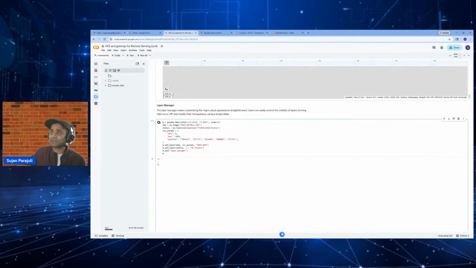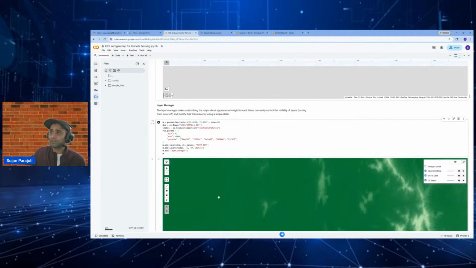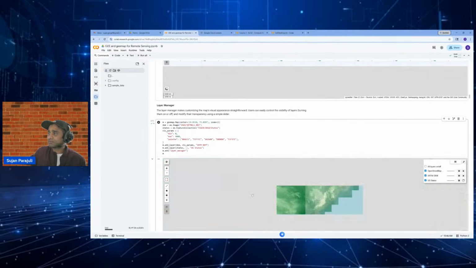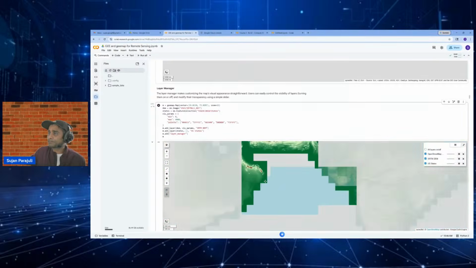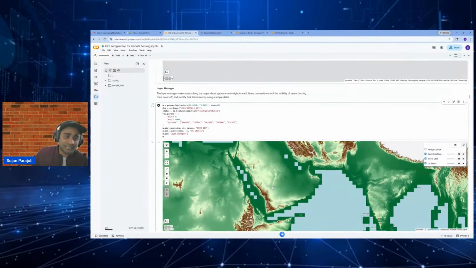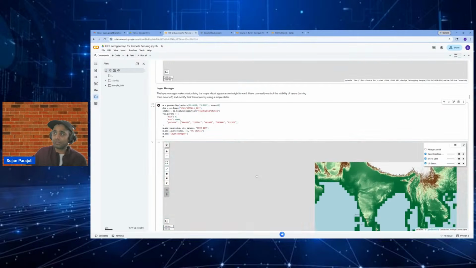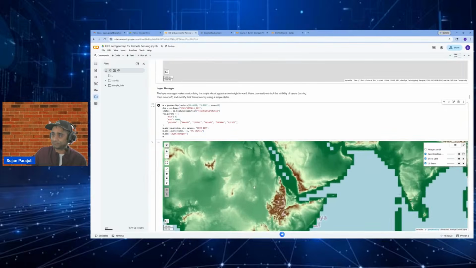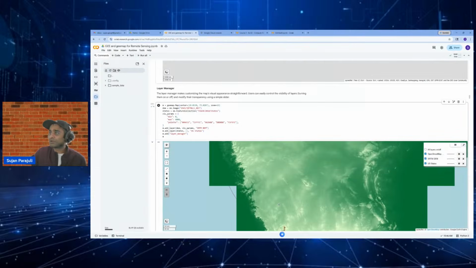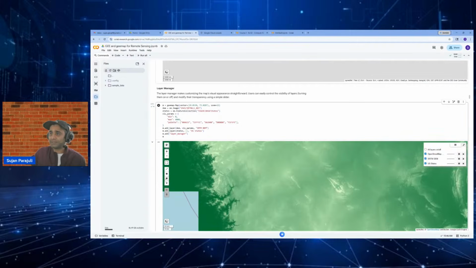So if I run this one, this is the single imagery, which is the digital elevation data for the whole world. So I'm loading this data. If you want the elevation feature for your area of interest, then you can do so.